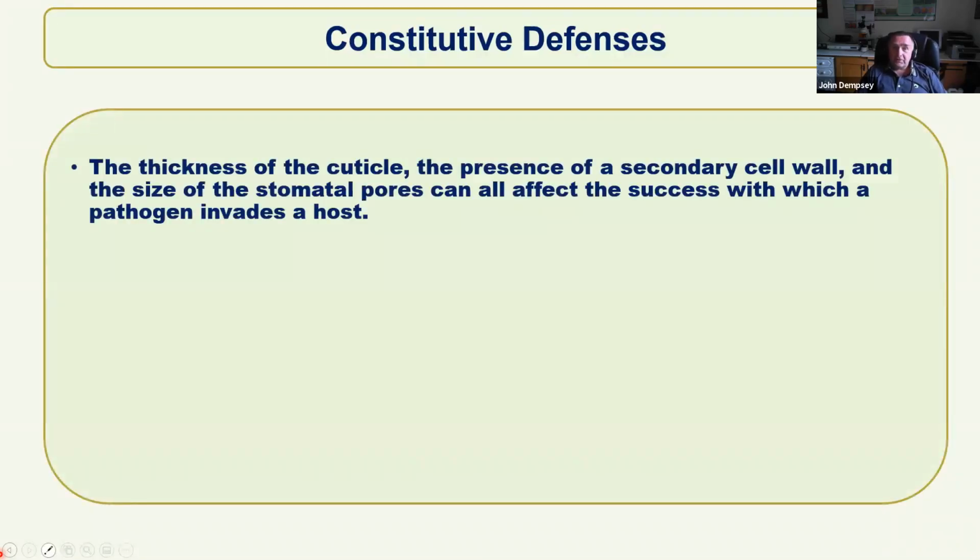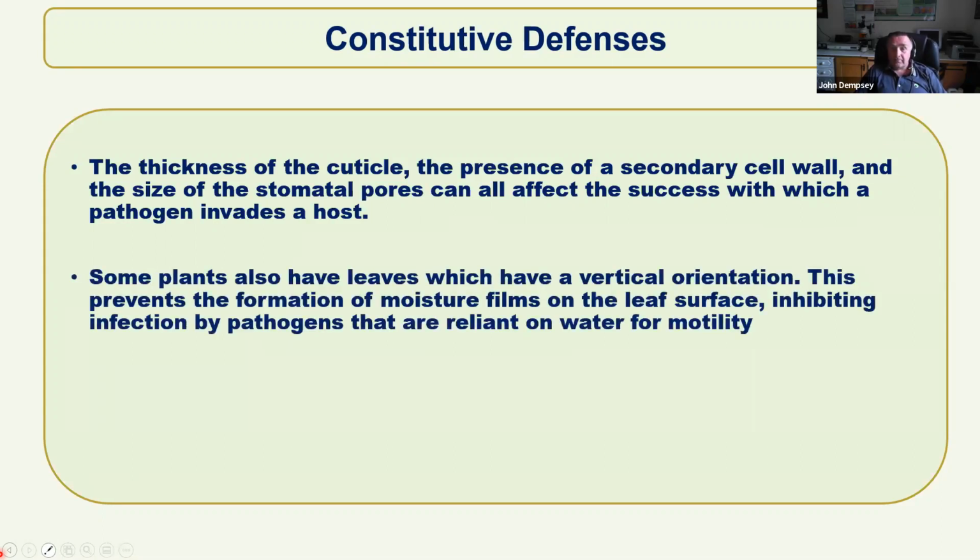So the thickness of the cuticle, which is present all the time, and the cell walls are very important structures to keep out most pathogens. Some plants have evolved physiologically. For example, if you think of fescue grasses, which have tightly rolled leaves, compared to, say, Poa, the fescue leaves are going to be a lot drier just from the actual shape of them, which means there's less chance of fungal conidia growing on them: less water, less moisture, less growth.